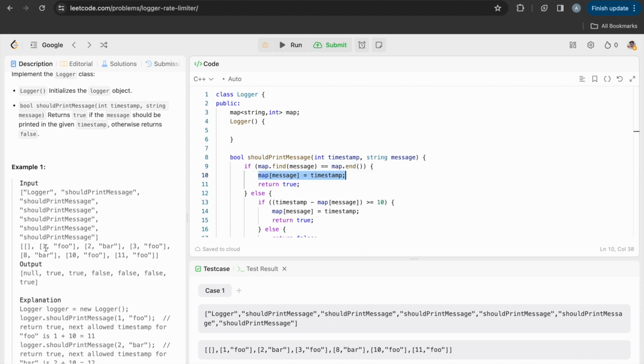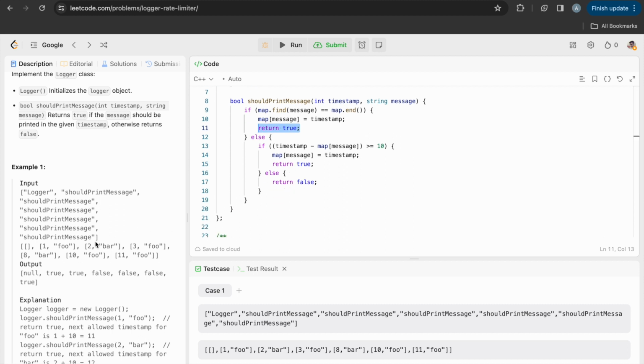So let's consider this example. Initially foo will come with one timestamp. Initially foo is not present in the map, so inside the map for foo, we will update the timestamp as 1 and we will return true in this case because this message is appearing for the first time. Then again 2 bar will come.